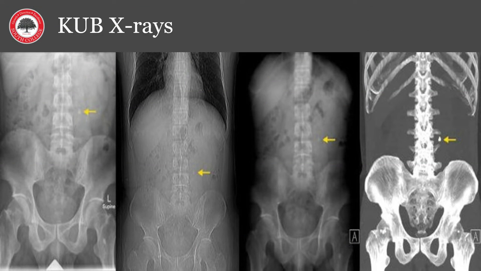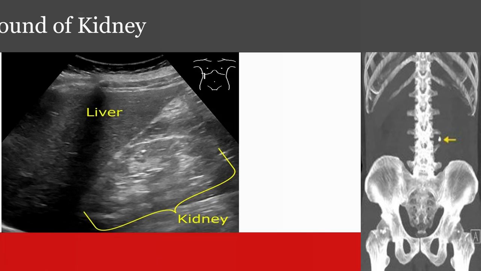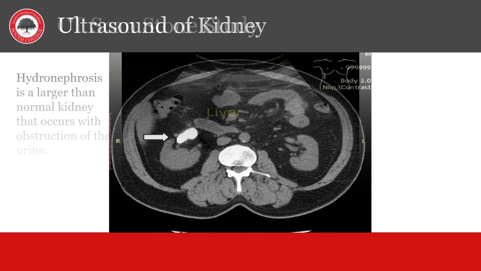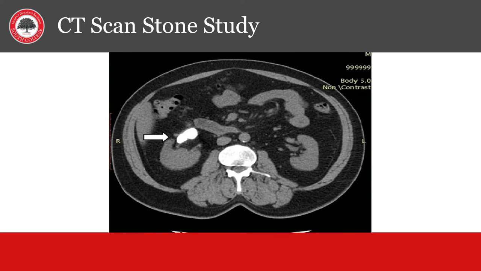A KUB x-ray film is a picture of the kidneys, ureters, and bladder, and is used to look for kidney stones. Only calcium kidney stones can be seen on an x-ray film like this, and calcium is the most common type of kidney stone. You can see other stones by using dye, and this is an IVP x-ray study. An ultrasound of the kidneys can help us assess kidney size. Acute kidney injury may have an enlarged kidney called hydronephrosis. In chronic kidney disease, it is usually smaller than normal. A CT or computerized tomography scan is also an x-ray but with a lot more images and in cross-sections. We can see calcium stones well on non-contrasted CT scans, including large stones.